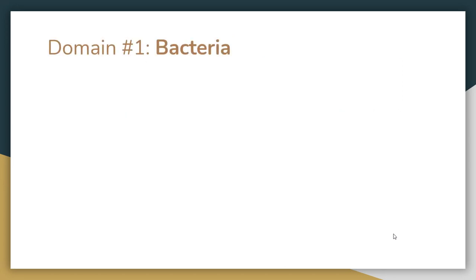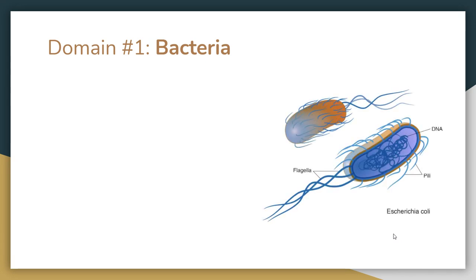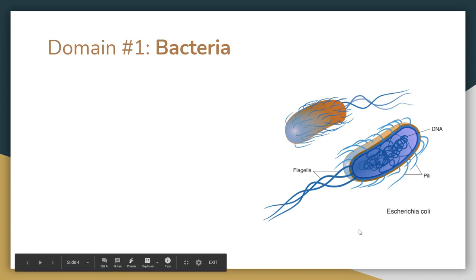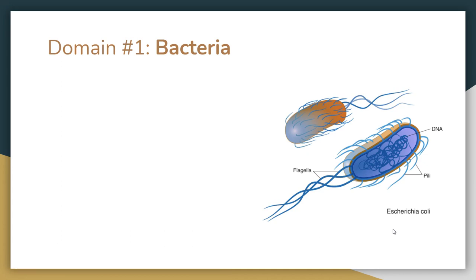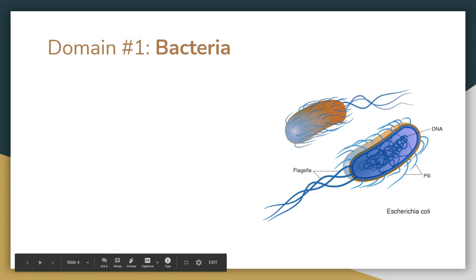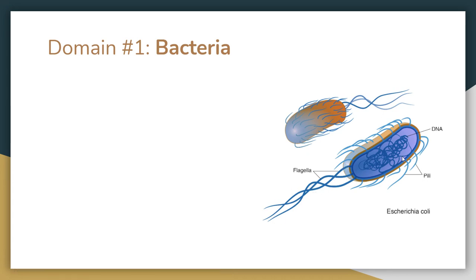So let's talk first, just generally, about the bacteria domain. If we look at this picture, this is actually E. coli. So if you've ever gotten a stomach bug, or when you went to the grocery store, someone said, oh, that has E. coli, so we can't use it. That's what this actually looks like. This is a representation of an E. coli bacterium. Okay? And it's got this flagella, which just means these long things down here, and the pili, and then inside of it is actually the DNA.